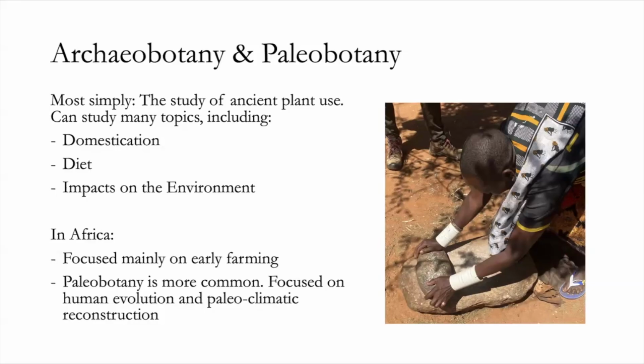So in recent years, people have started to develop methods to look at things like lipids that soak into ceramics during cooking. And so you can infer whether plants or animals, and to a certain extent, even particular kinds of species are being cooked in vessels. If you don't have plant parts that carbonize and can be recovered, there are other kinds of remains. In archaeobotany, we'll often refer to things like seeds as macro remains. And so those are things that are visible with the naked eye, although in order to actually identify them, you'll need to look under a microscope.